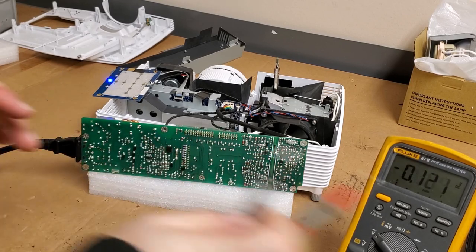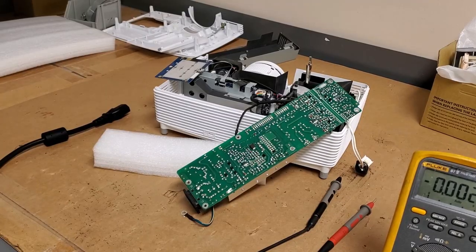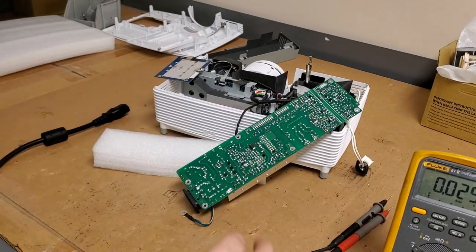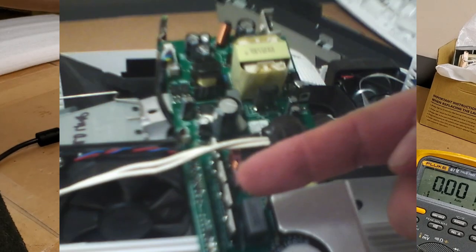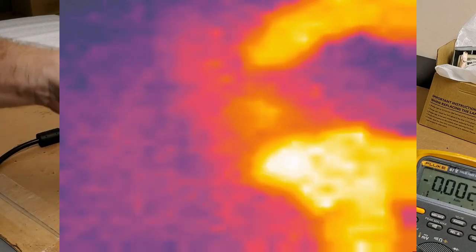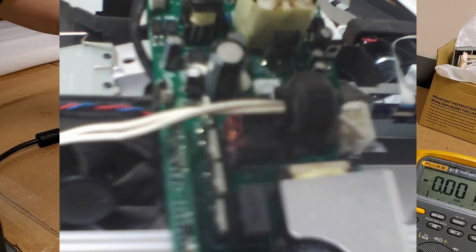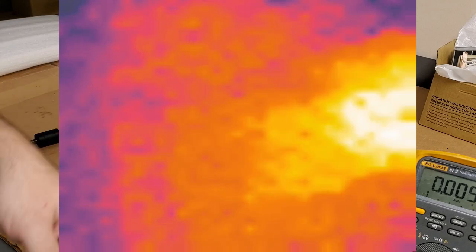There's all kinds of power dropping. Let me get my thermal camera. That'll help. Now, if I did my editing right, hopefully I now put up some footage of the thermal camera pointed at the power supply. I have to use my phone, which is what I'm recording with, so I can't do it at the same time. But I was finding that this capacitor is warm. It was definitely showing more heat. You'll see it in the video.